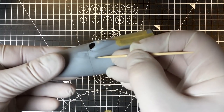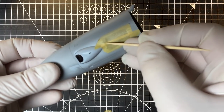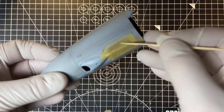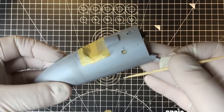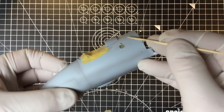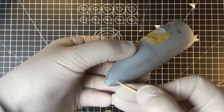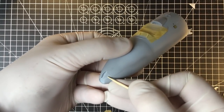So the pitot locations have been filled with some blue tack. The underside access door opening has been masked off, the cockpit, and I've also masked off the little windows here just to prevent any overspray getting onto them. You can see that I've fitted the appropriate nose cone for the build that I'm doing.